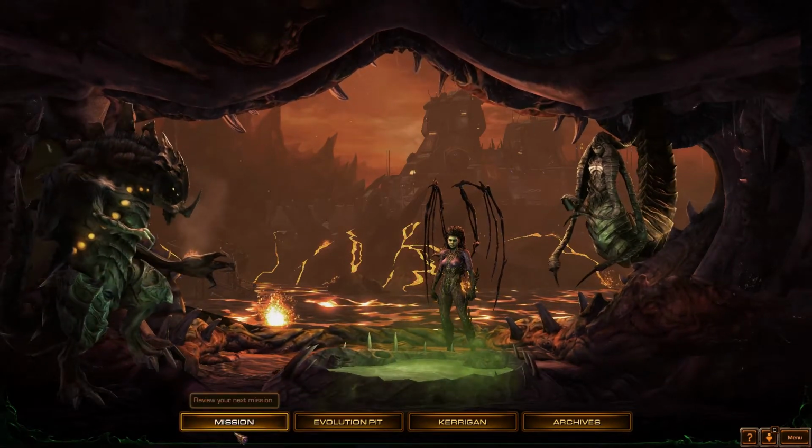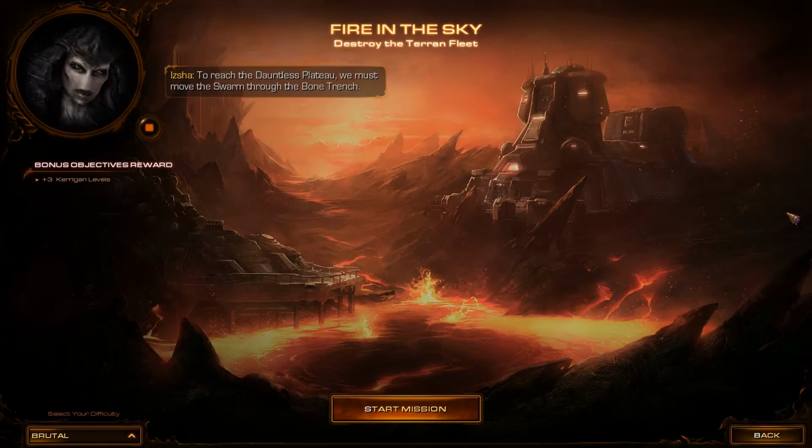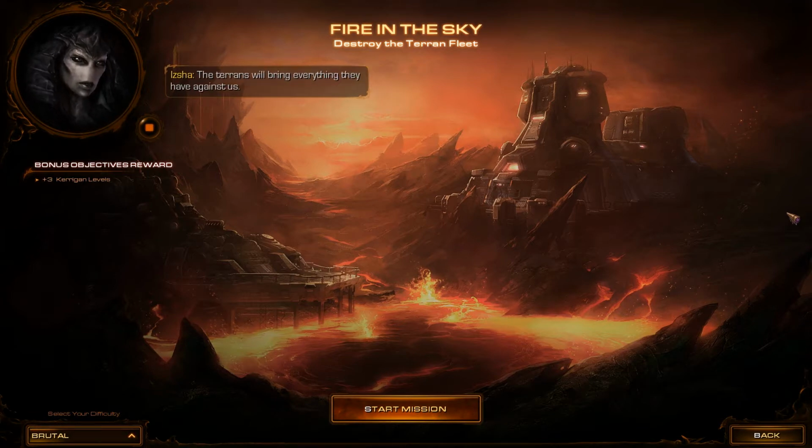We're ready to continue with the next mission. To reach the Dauntless Plateau, we must move the Swarm through the Bone Trench. The Terrans will bring everything they have against us.